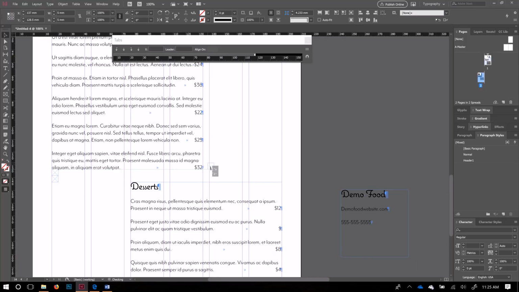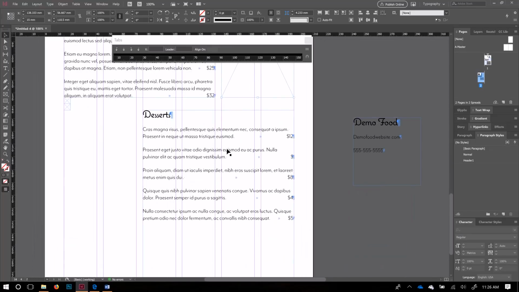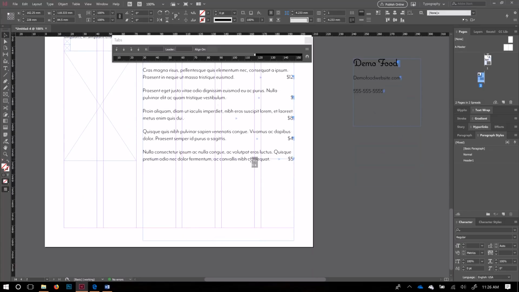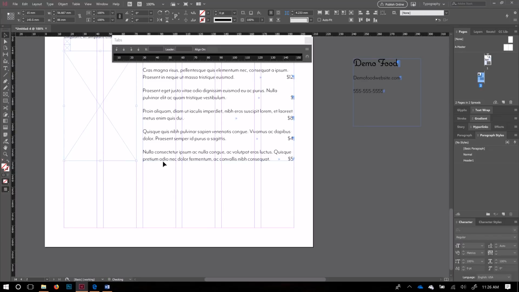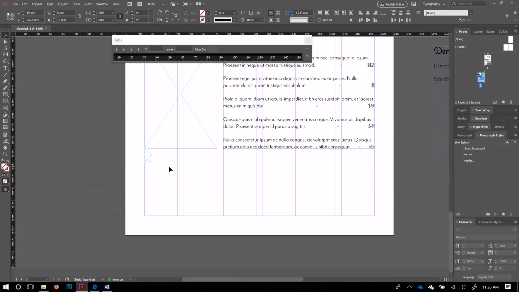Just drag it over. Make it our 2-column width, and then we'll snap it to the top here. And then we'll duplicate this one, drag it out like that, and drag it down to the bottom of this. Now, I'm going to go ahead and move this up so it's right at the bottom of our text here. Let's make sure that this image snaps to that, so it's exactly the same size as our text block here. I'm going to take these two little spacers, keep hitting the Windows key because I'm used to hitting the Command key on a Mac. And we'll drag them down.